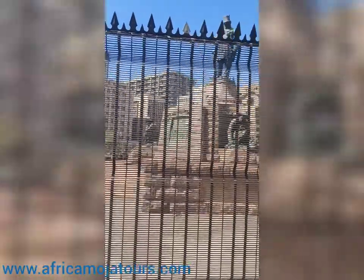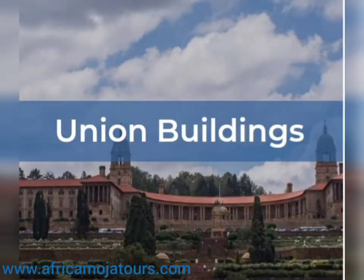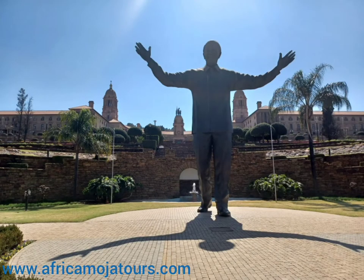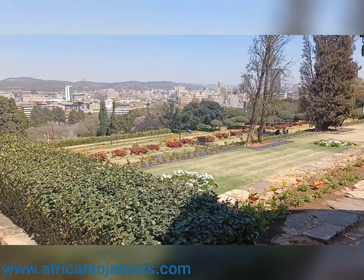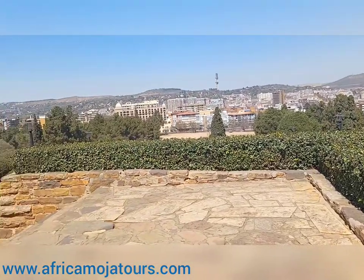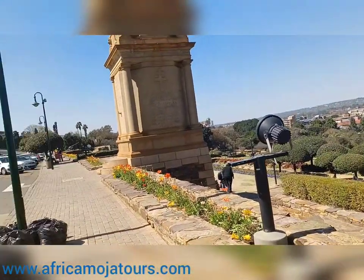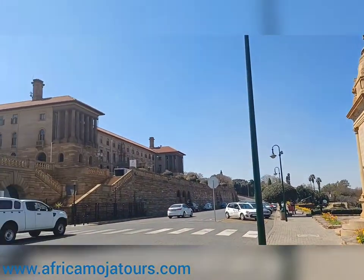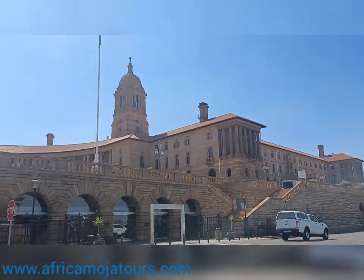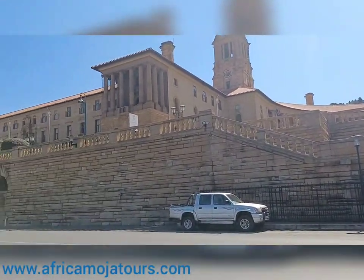After a few minutes at Church Square, we will visit the famous Union Buildings, which form part of the logo of the City of Tshwane, the administrative capital of South Africa. The sandstone building started in 1910 to commemorate South Africa's union status obtained in that year. Unfortunately you cannot go inside the buildings themselves, because the Union Buildings form the official seat of the South African government and also house the official seating of the South African president.